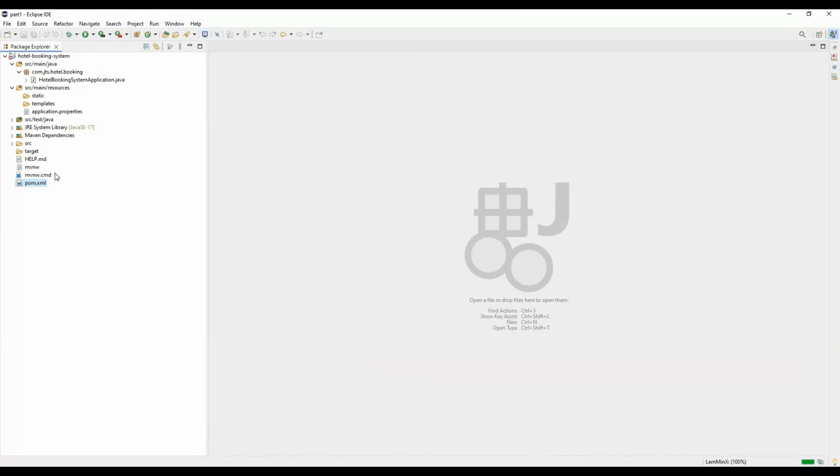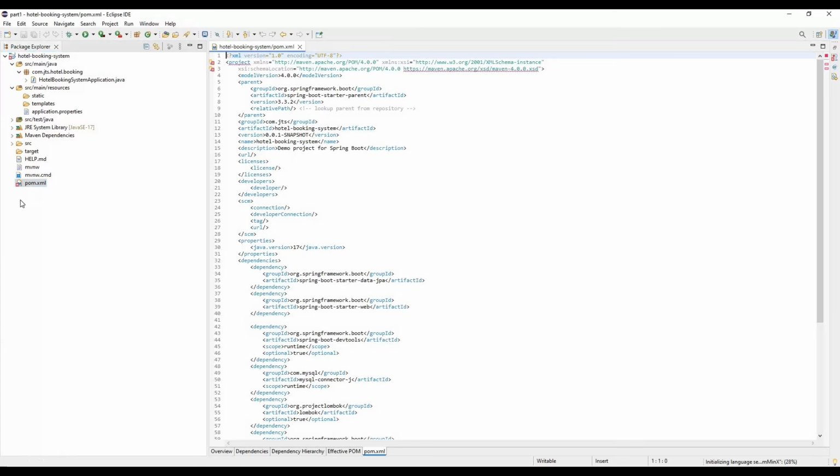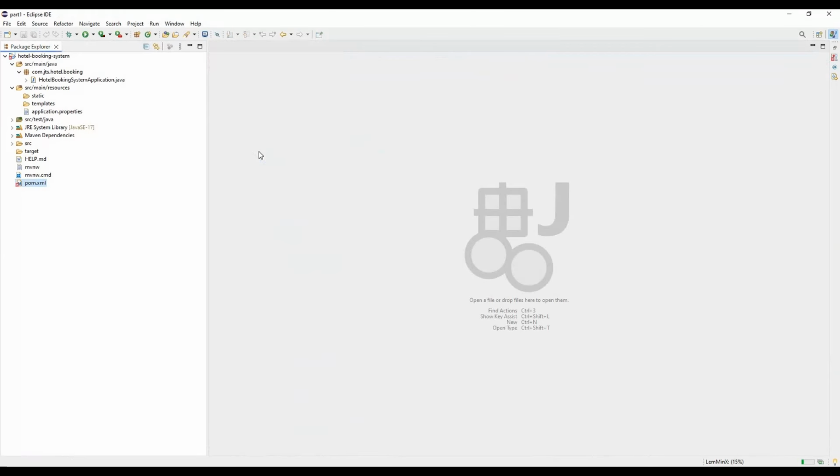Okay, so next we need to create the necessary entities, meaning the required dependencies. For managing the booking, I'm going to cover a small part of a hotel room booking system. I'm not going to cover everything; user authentication will be pending for this project, and I'm not going to add those functionalities here.